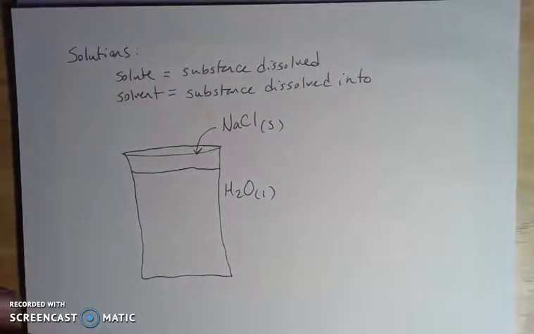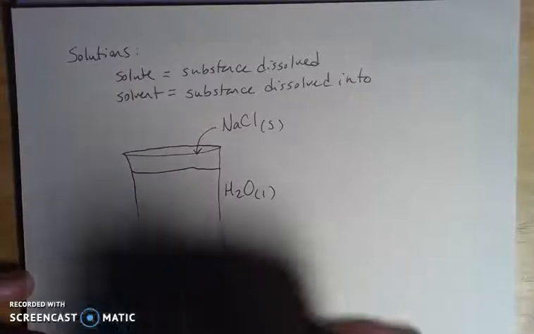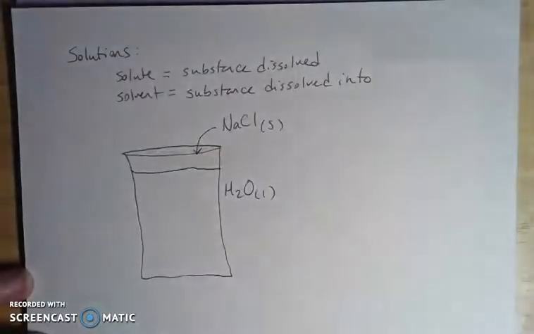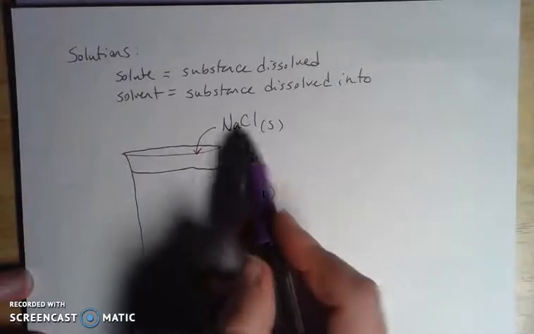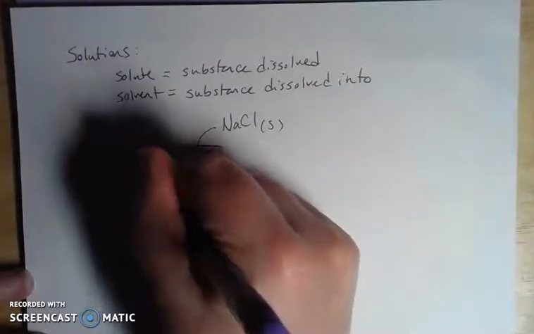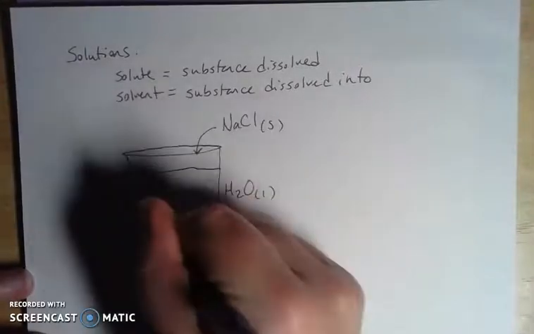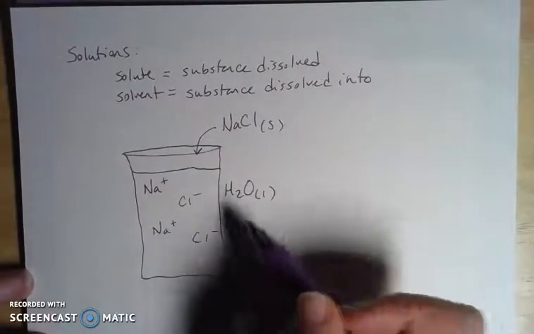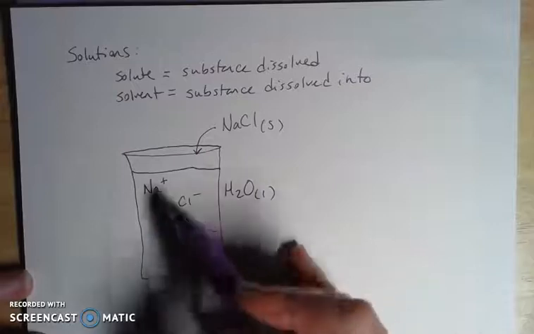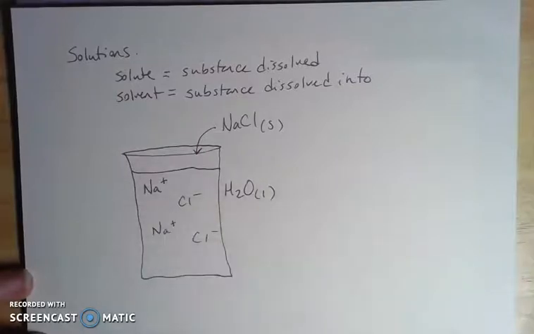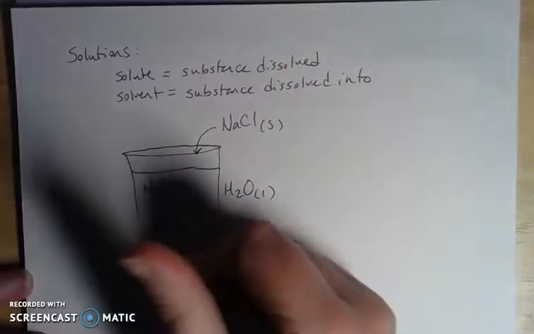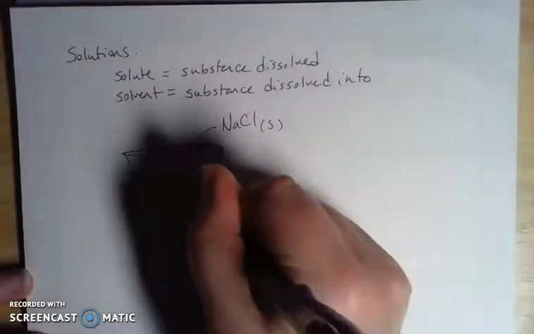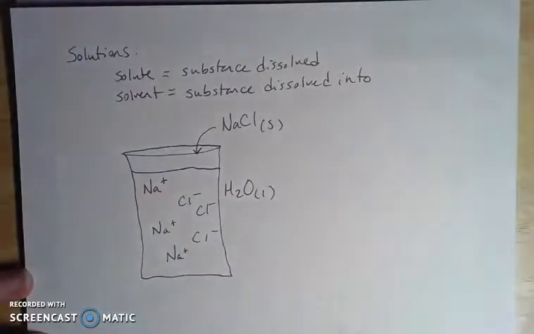And sodium chloride is an electrolyte. It actually splits into its component pieces. It's soluble in the water, so it doesn't stay as sodium chloride. It splits into, or dissociates into, its component ions. And it's because of the interaction with water that it does that. The water molecules, because they're polar, like to split apart and surround these different ions. So I have these ions in solution, and they're attracted to the water molecules.